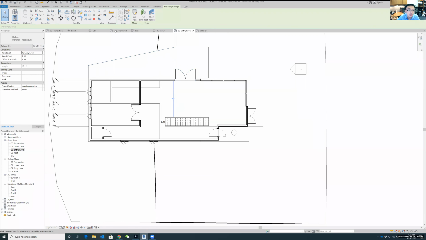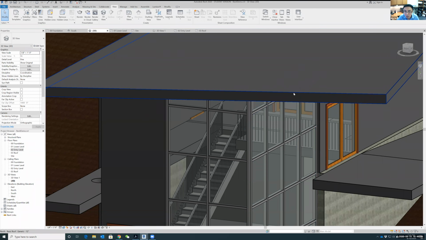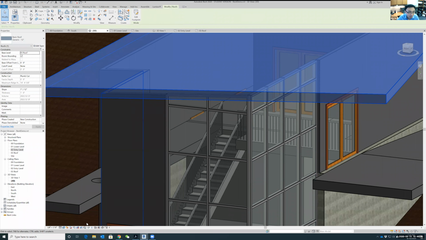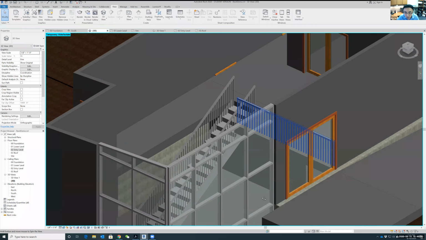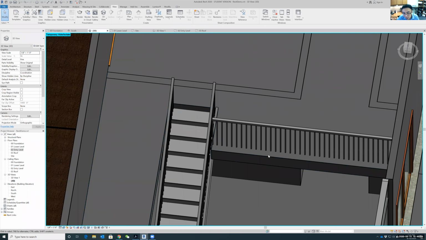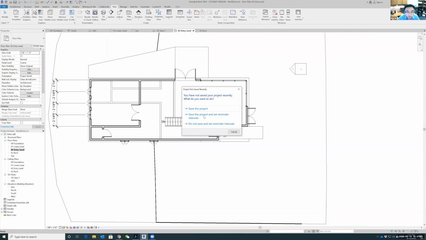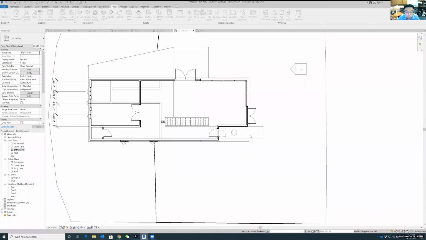Anyway, so we have this first railing and let's see what's going on. So anyway, this railing's here. I want to show you why we have this offset. So I'm going to hide this ceiling, the roof. You see the railing does not go all the way to the boundary of the floor. It's actually this 6-inch offset going inside, right? That's the railing. Let me see what's going on with the other railings, why they gave me the warning.